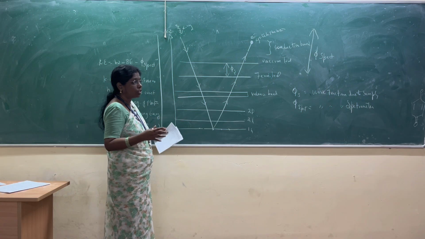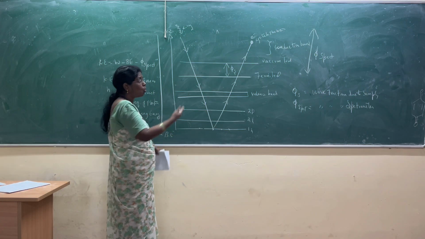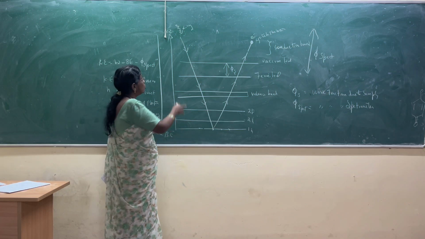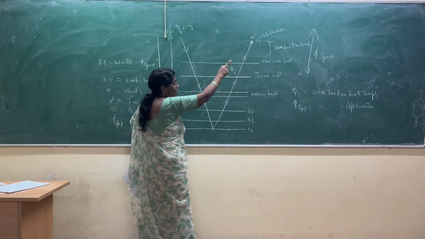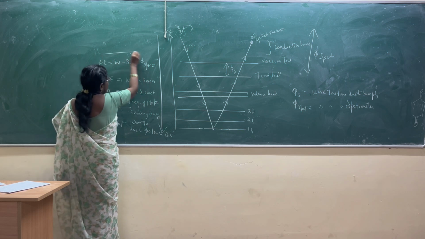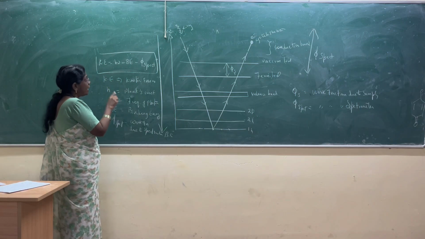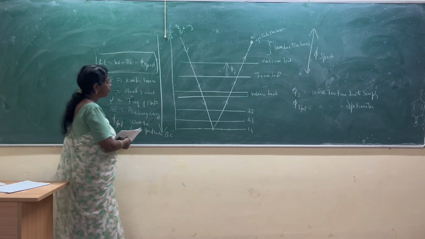Core electrons have the highest binding energy. What is the binding energy? The nucleus and the electrons are bound to one another, so more energy than the binding energy is required. That's why we are using the X-ray source to eject it out. You have to calculate the kinetic energy of the ejected photoelectron using this relation. So what is the relation? Kinetic energy is equal to h nu minus binding energy minus phi spectrometer.